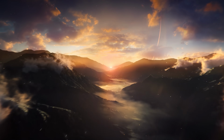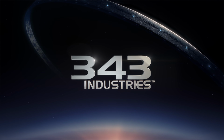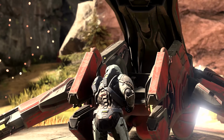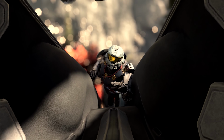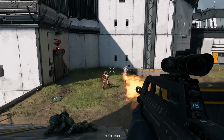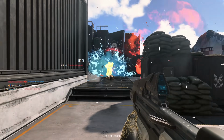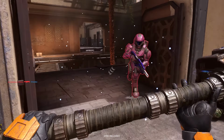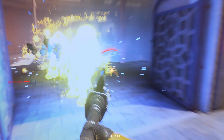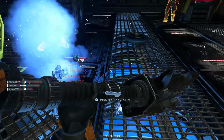In 343's multiplayer overview video, bringing back Legacy Halo with a modern spin was certainly their key theme. And from what we've seen so far, it looks as though they've succeeded. I'm liking all the little details, the size of the BR's reticle, plus the designs of the weapons, old and new, are spot on. It is a shame that the gravity hammer doesn't appear to affect, well, gravity. It kills Spartans, yes, but it doesn't send them flying.